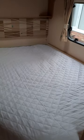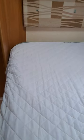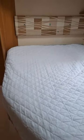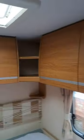Now here we go, this is the double bed, fixed bed. Currently has a mattress protector on it. The mattress underneath is in really good condition. You have a couple of wardrobes here which are really quite spacious, shelves, and the other side is all hanging. Storage, loads of storage for your clothes.